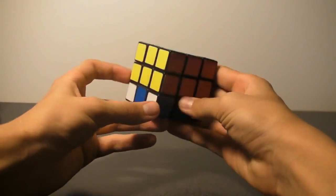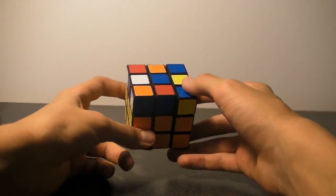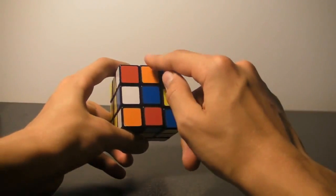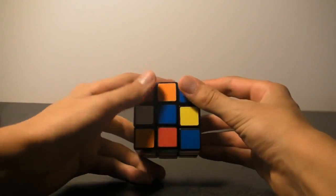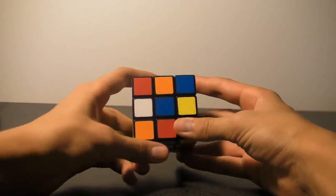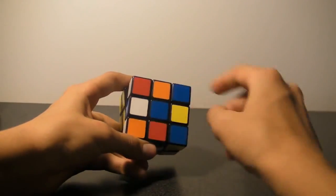Alright, now that we've solved the first 2 layers, it's time to try and solve the third layer. The third layer is basically solving all algorithms. Right now, we should be focusing on the blue cross. We're trying to solve the blue cross. So, forget these corners. Don't pay attention to these corners. Just look at these colors. Okay, as you can see, all we have is this blue dot in the middle.